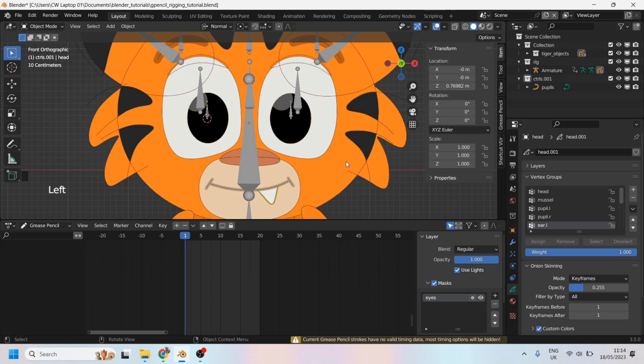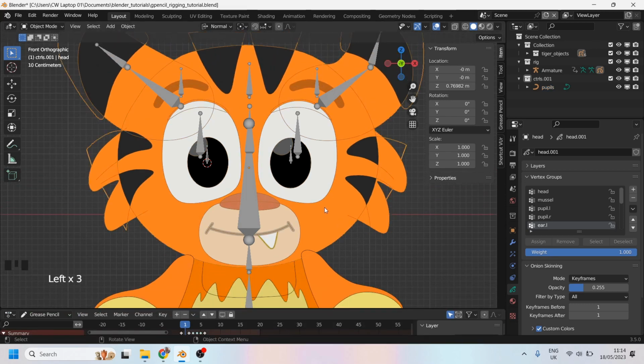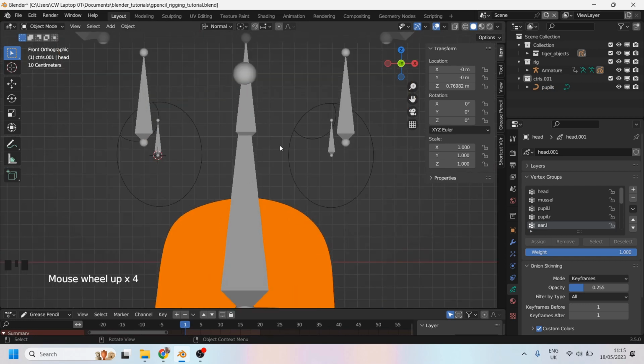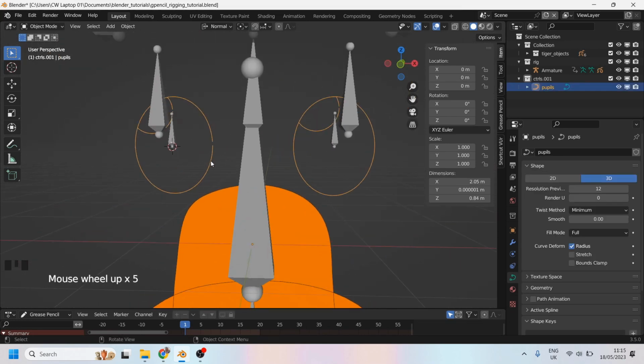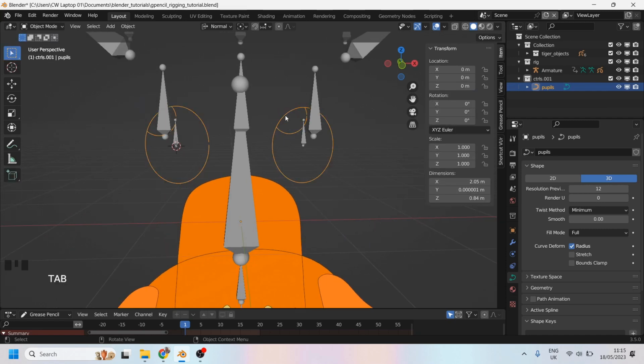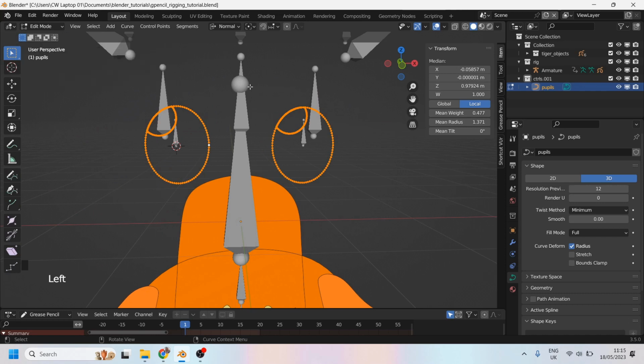Now I'm going to come back into the viewport, just drag that down a little bit. Click on the tiger's head and press H for high. I've been left with two eye controls. Now, I only want one, and these two are joined together. So I'm going to go into edit mode, select box, and I'm going to select the pupil on the right. I'm going to press P for separate, and I'm going to click OK.